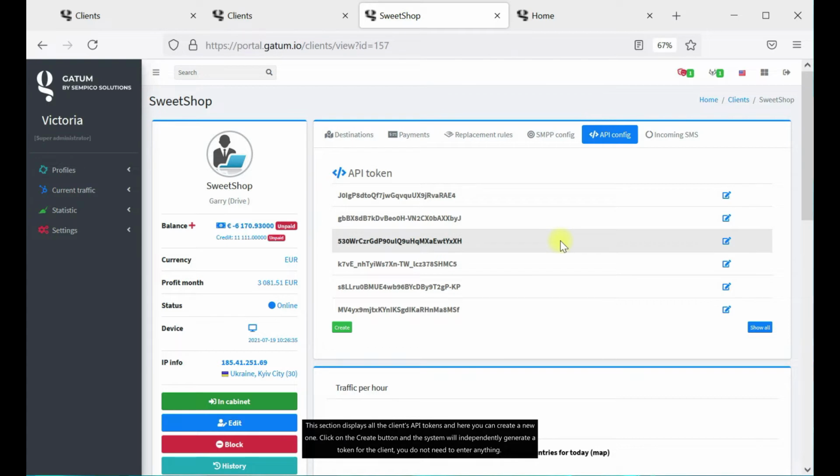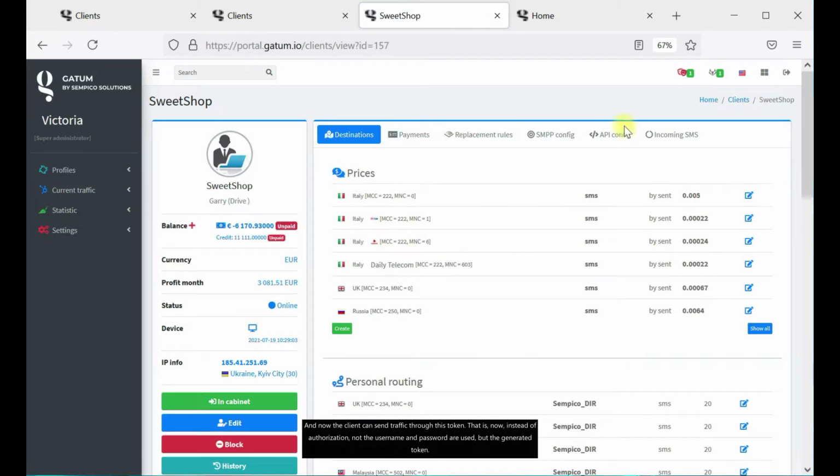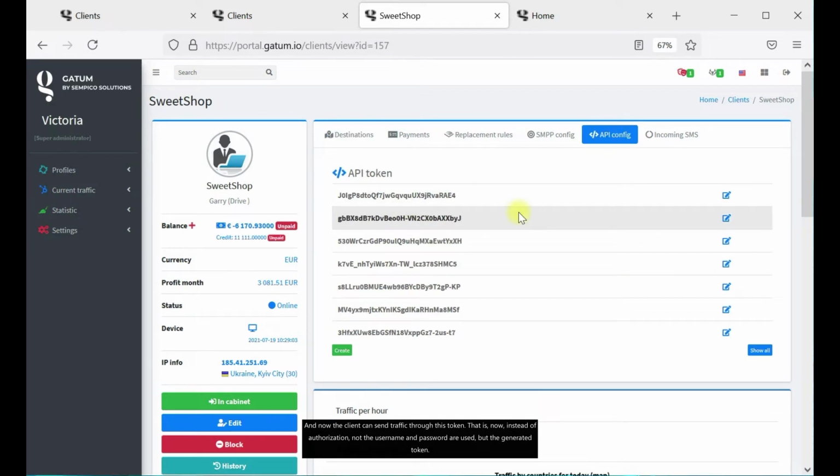This section displays all the client's API tokens, and here you can create a new one. Click on the Create button and the system will independently generate a token for the client. You do not need to enter anything. And now the client can send traffic through this token. That is, now instead of authorization, not the username and password are used, but the generated token.